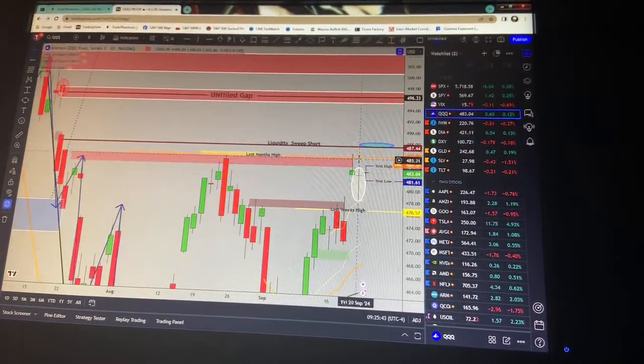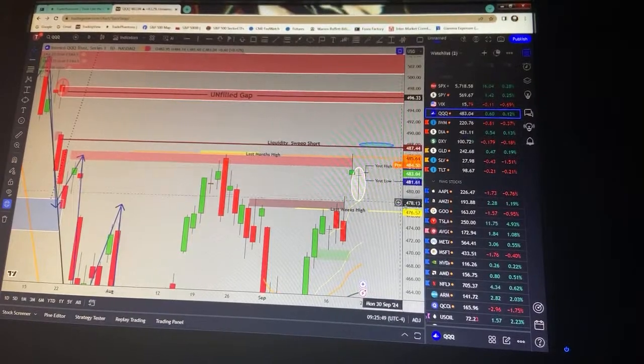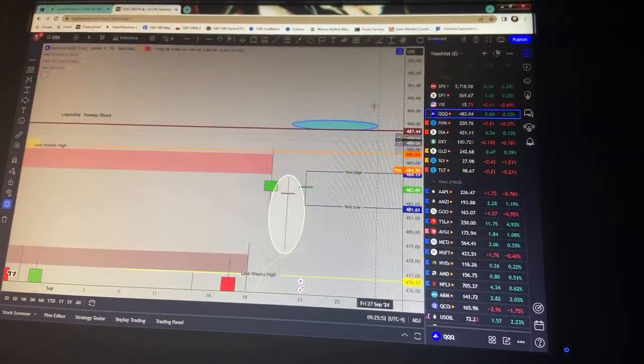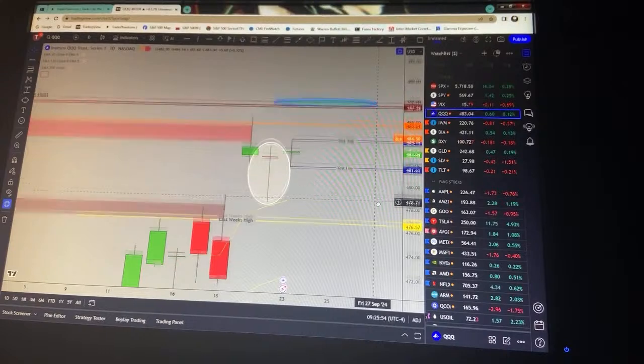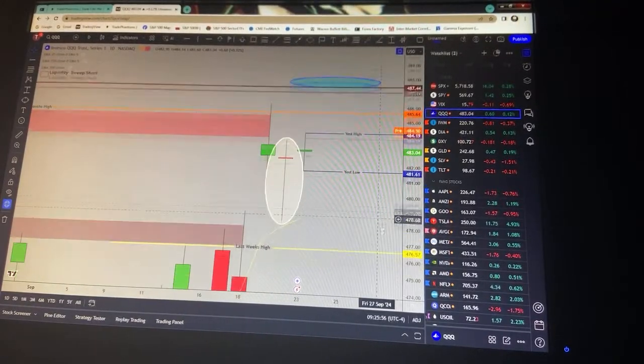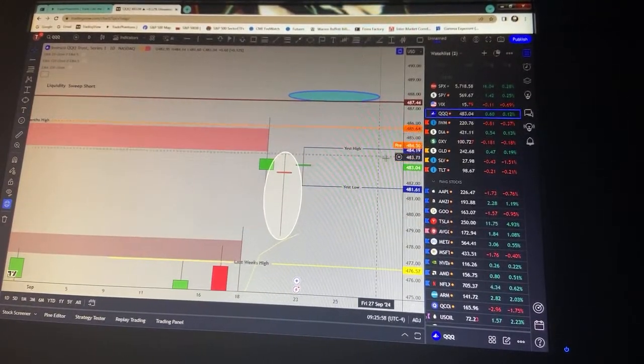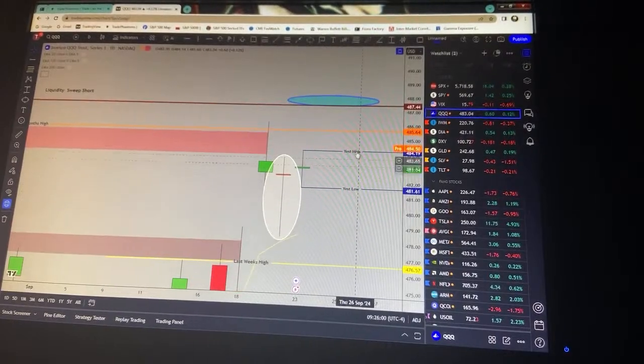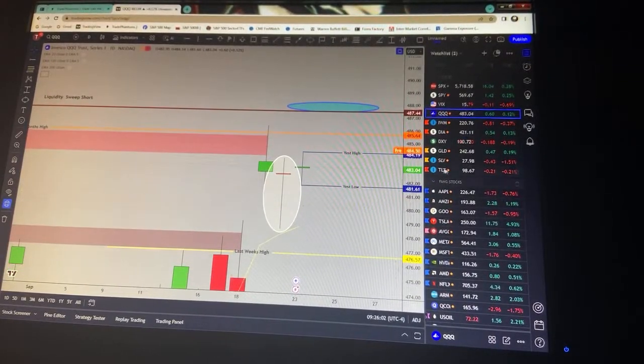Now, this might not happen just in one day. It could, that'd be awesome, but just remember it could liquidity sweep, it could play around. It's only Tuesday morning, so we still have all week, and then I think next Monday is the last trading day of September. I'm gonna have more time tomorrow with the official group at Phantoms, and talk a little bit more about that.